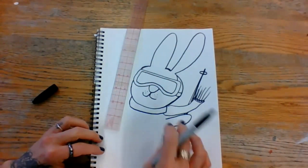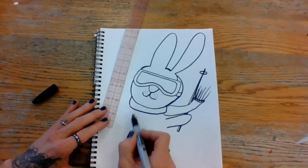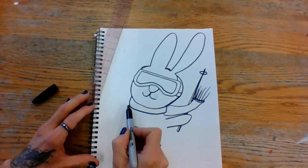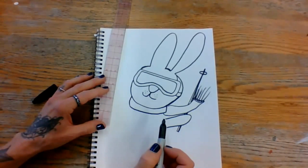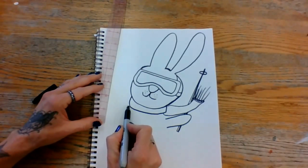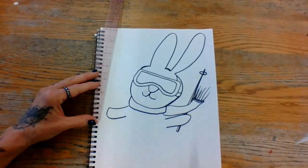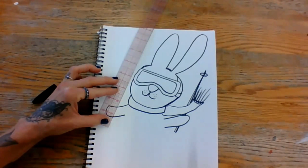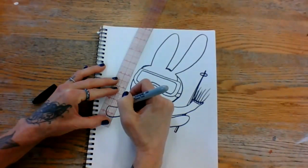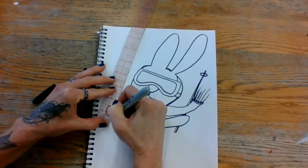So he's got this little arm that's waving out there, but we've got to attach the body. And we also have to finish the scarf. But the other arm is over here with the second pole. And so it comes straight out, just like that. And this pole goes up on his side. And he's holding this one in the front, which is kind of interesting.